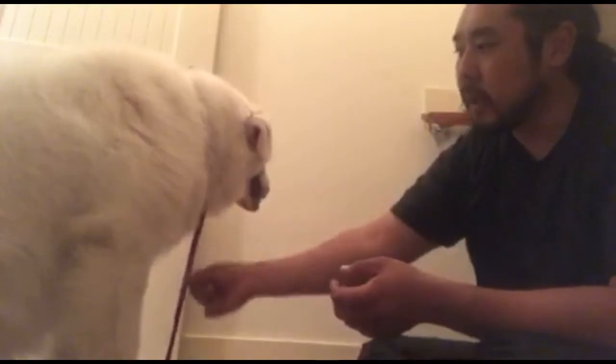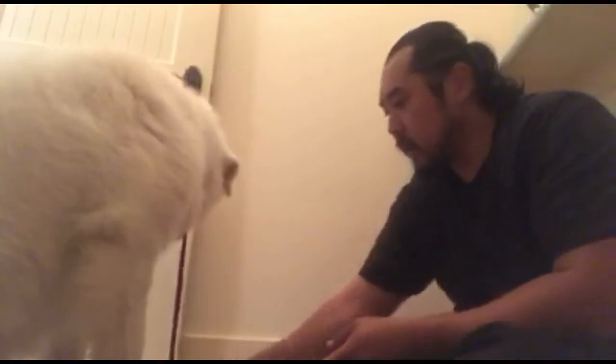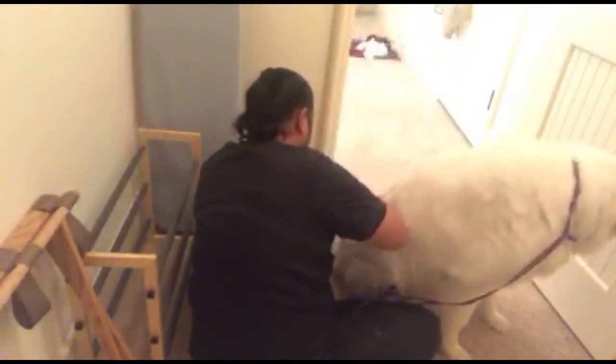Oh, look at all this coming out. You just see it in bundles. See all that? Just in bundles coming out. Alrighty, so let's see if I can continue working on that tail here. Alrighty. Oh, okay, I can put it up here. Oh, there we go. Alright, girl. I gotta get that tail combed out, unfortunately, Bella.